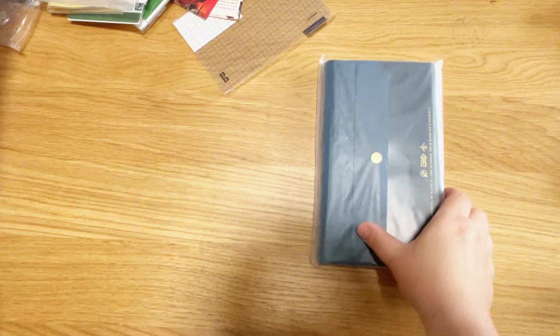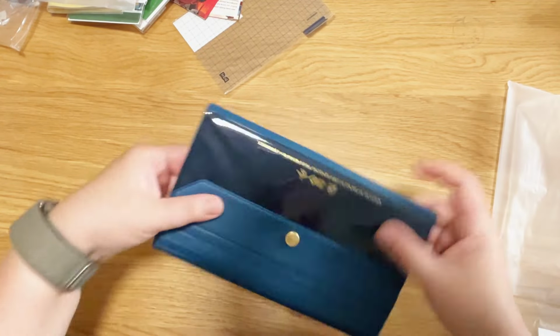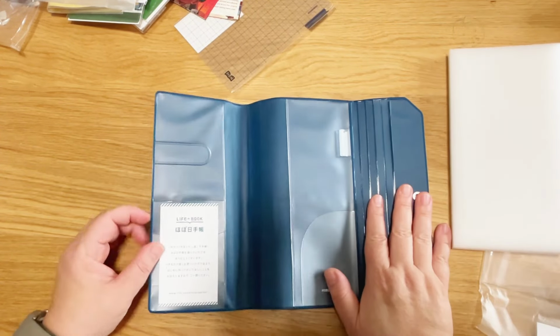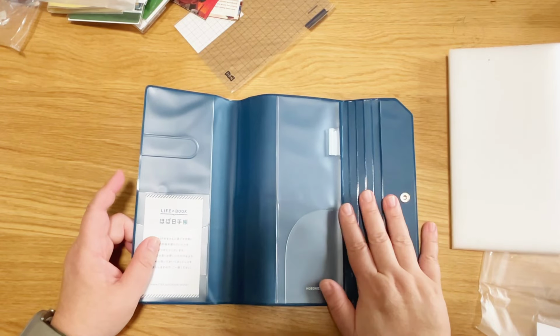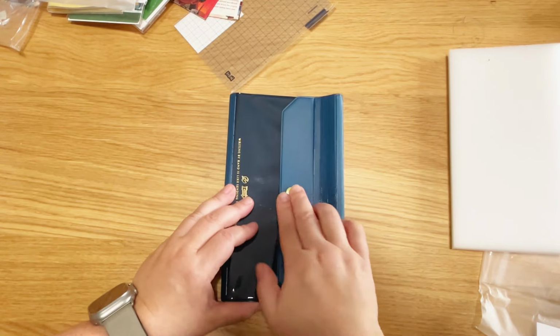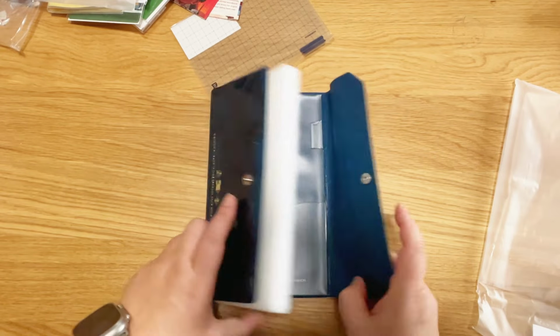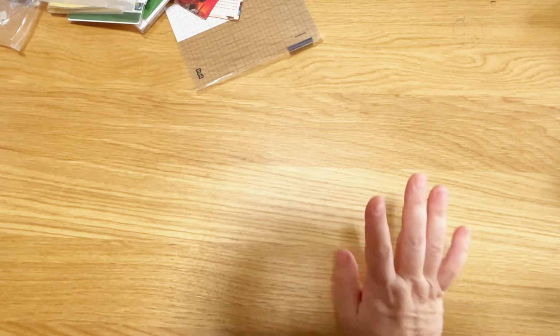This I did try. I opened this. You can see this has been opened. I put in a Weeks in there. I know for sure I'm not in love with this one either. I have had far prettier Weeks covers. The Tegan is probably my absolute favorite. But I don't know if I love this one because there was a lot of wiggle room in the Weeks. So this is to be determined. So that's what I also picked up. And those are the things that I picked up from either Jet Pens or Nico Neko.